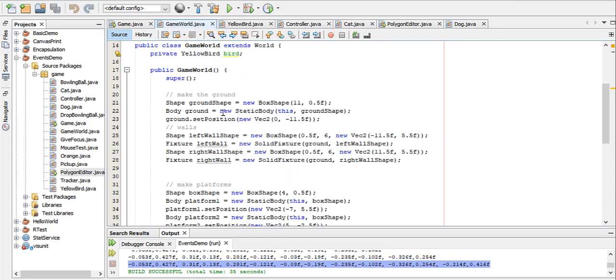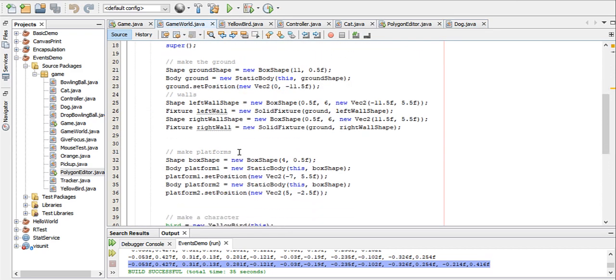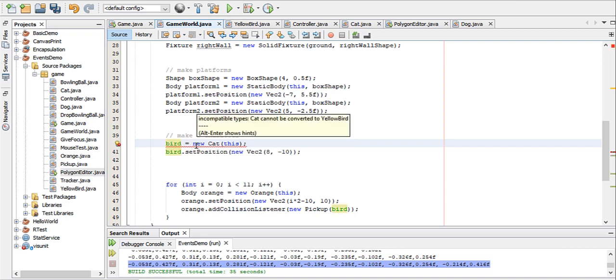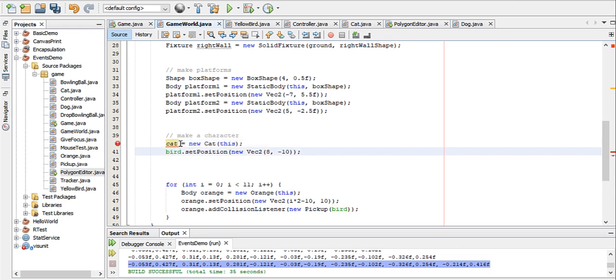So I'm going to go into the game world, and wherever I have my bird, instead of adding a bird character, I will add a cat character. And a dog character. So to add a cat character, first I will create an object of the type cat, and I will also change the name of the variable from bird to cat.